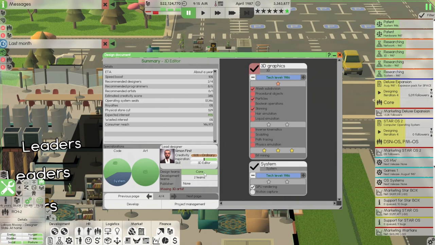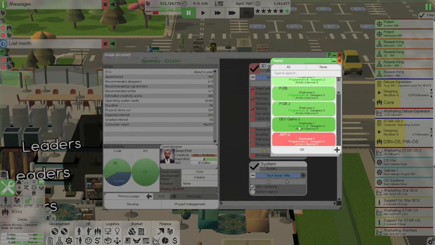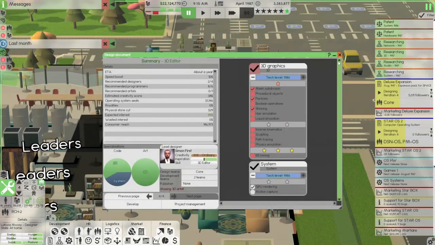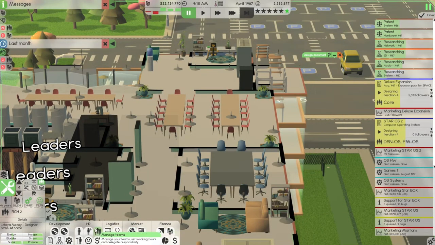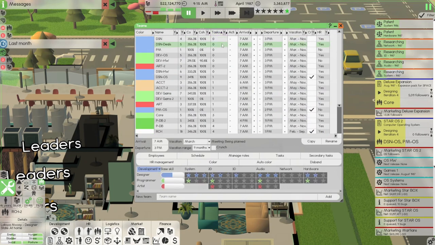3D, missing a 3D artist. What design team are we going to use? Who is available? Let's close this down. Who's available? Task. Design is available. Design deals is available. Does design deal have 3D? No, they don't. This does not have a lot of design.